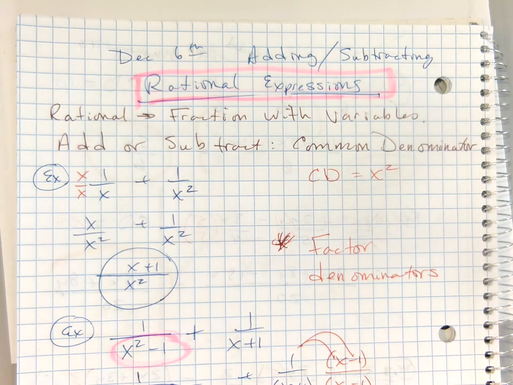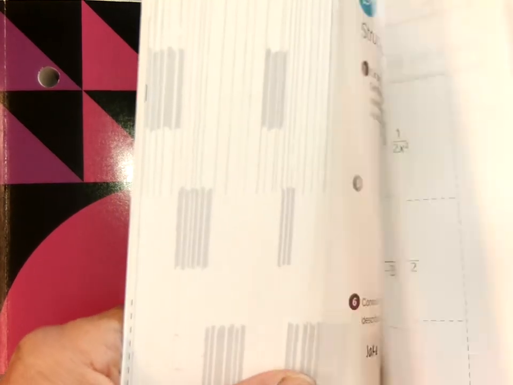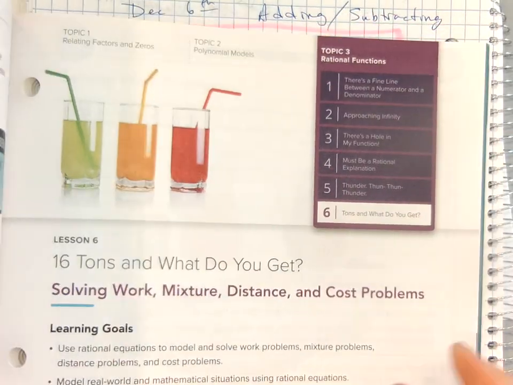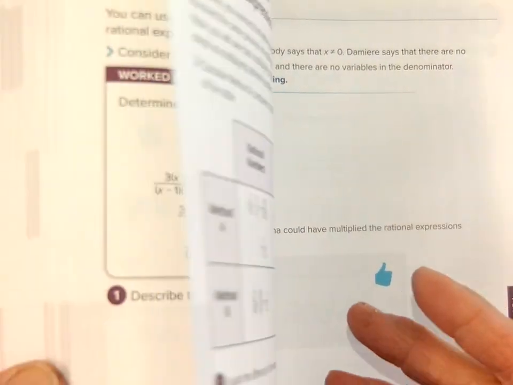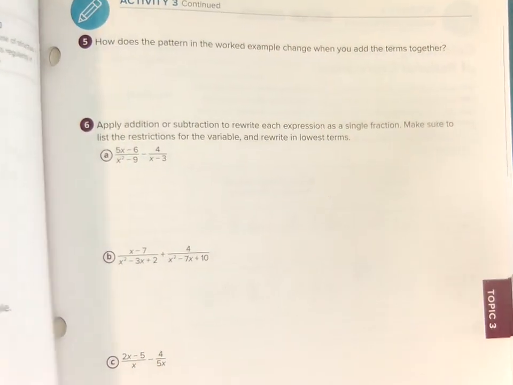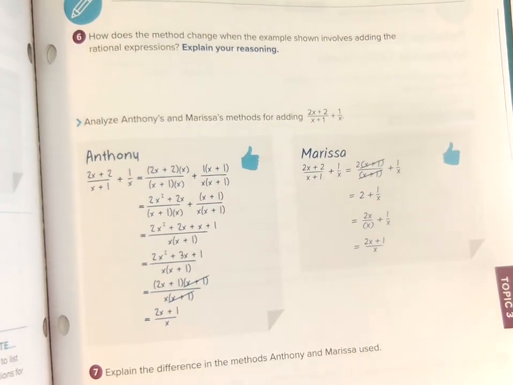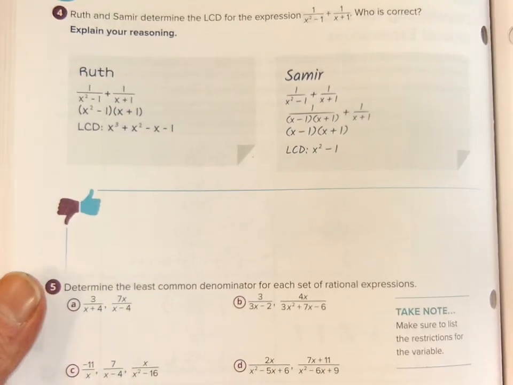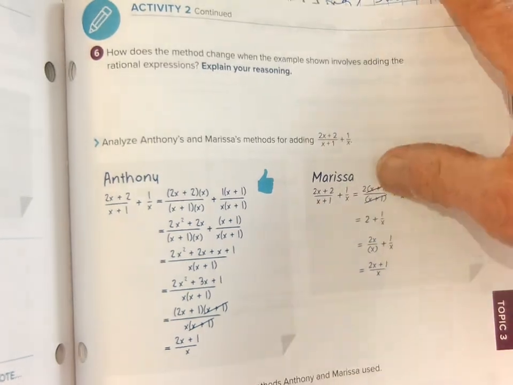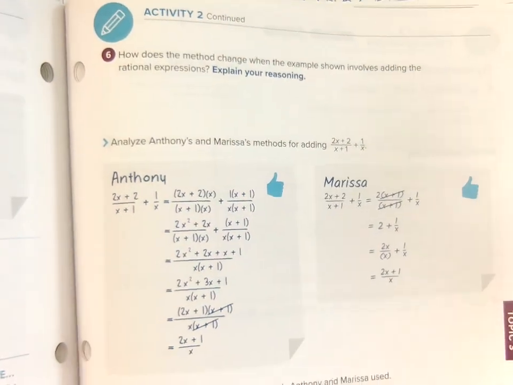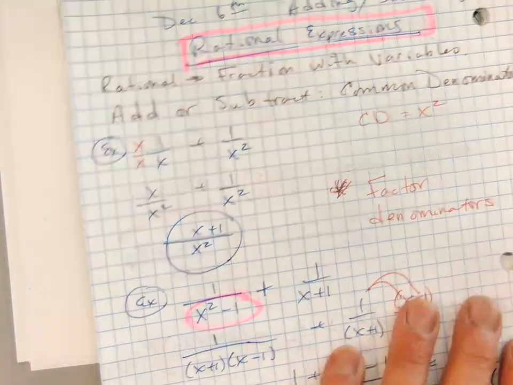Okay guys, so today's lesson, what I did to make it a lot easier, I just took what was in the book, I'll show you, and let me go to the page number we're on. Hold on, yeah, so instead of like trying to make room to add or subtract these, I just kind of did it on a separate sheet of paper. So here's the problems I worked on.